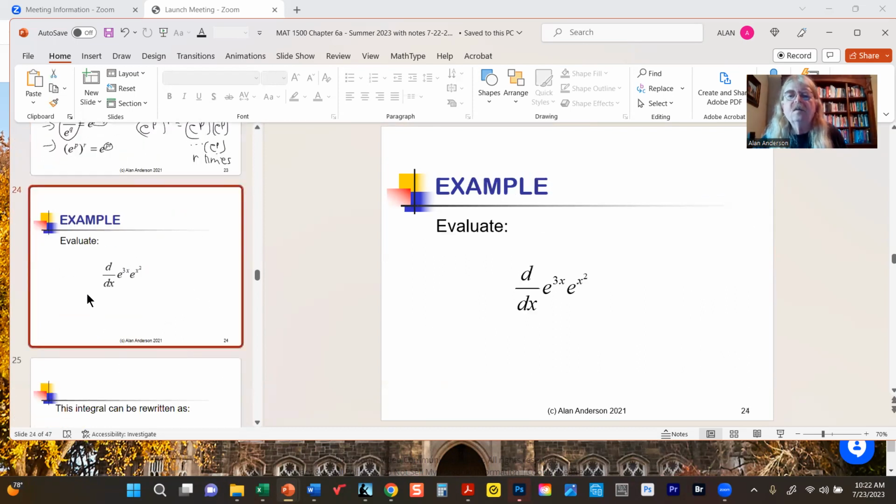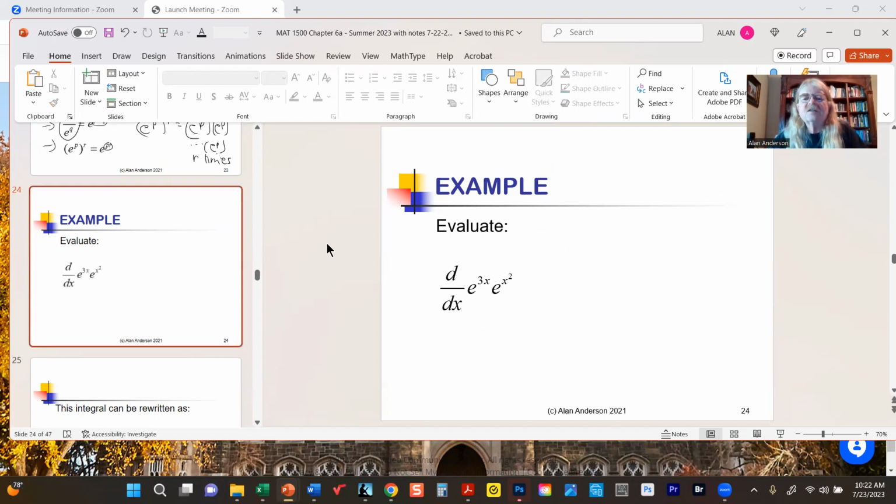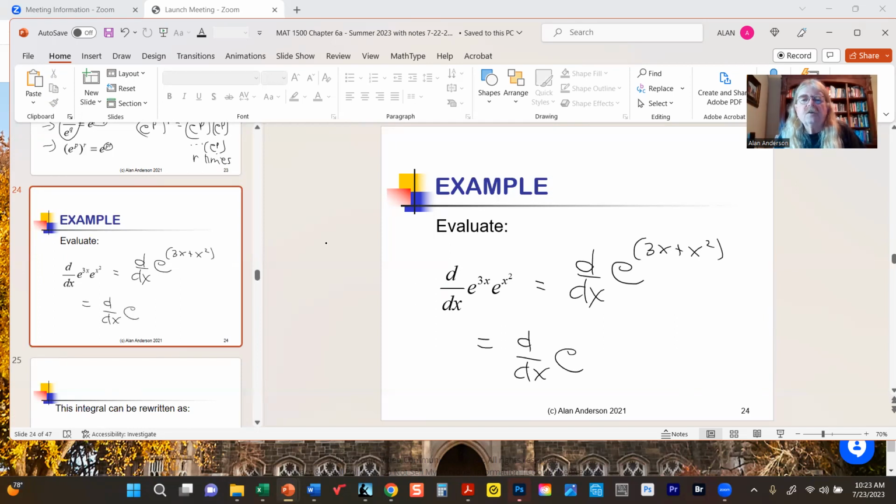All right, now, the reason why this is important here is because all of a sudden a messy expression like this, which could get us involved with the product rule, doesn't have to be quite that messy, because if you notice, all of a sudden we can consolidate these exponents into something much more manageable. Now, we can certainly go ahead and use the product rule if you want, but I think you'll agree it's probably quicker to do it this way. Actually, we can just leave it like that.